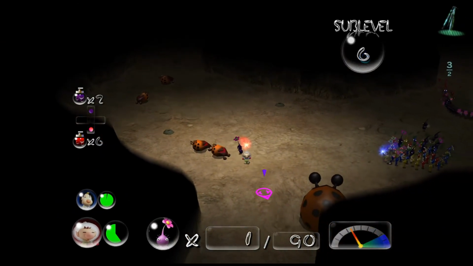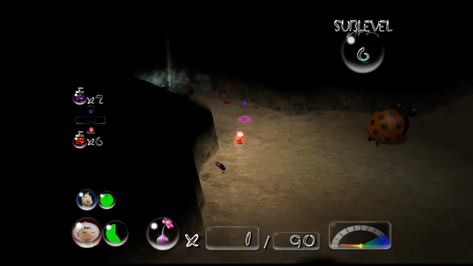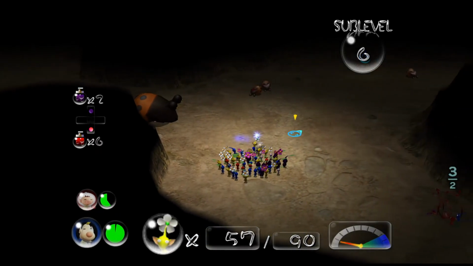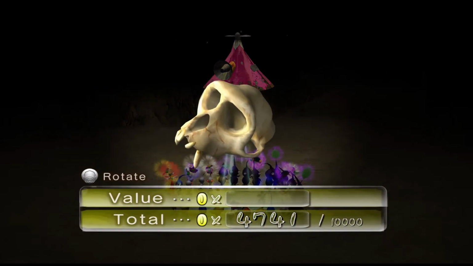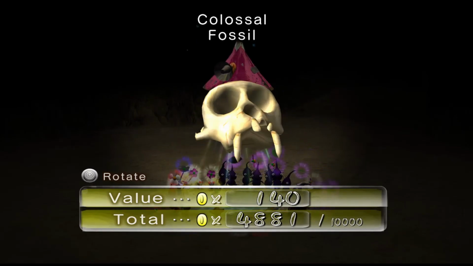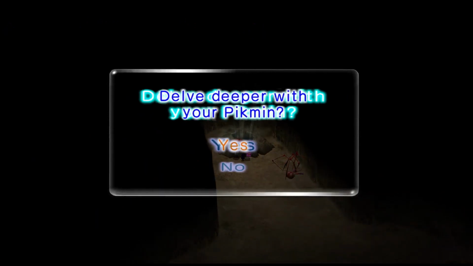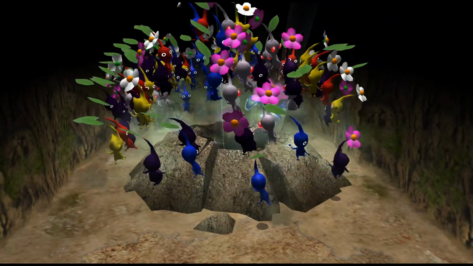And then Olimar, I want you to go to the geyser. There, and then you're ready. And then we don't need to take any of the enemies back. They're just not worth a lot of Pokos. The Colossal Fossil. Yeah, and I wonder what skull that is actually from. Because I don't know if that's an actual creature or not.